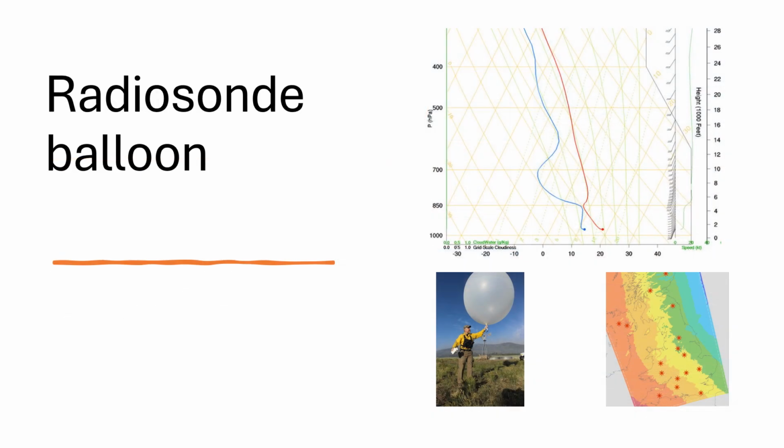Radiosonde balloons are balloons used by meteorologists to measure the temperature, humidity, and wind speed of air as a balloon rises through the atmosphere. At certain sites around the world, these devices are released twice a day to help scientists plot the state of the atmosphere above. The resultant chart is frequently referred to as a tephigram or skew-T.